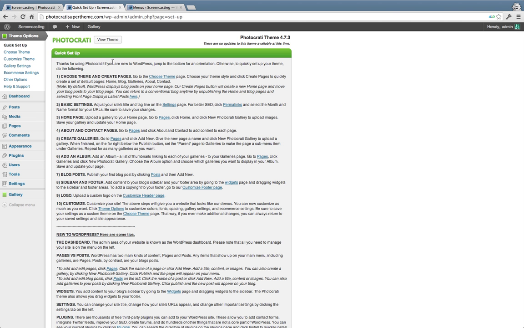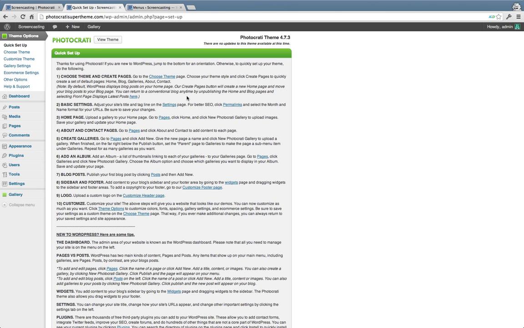So here's your back end. Now, I am actually running WordPress 3.8. Now, 3.8 is not out yet, but that is why I'm running it, to get a little bit of a head start to show how the menu system, the difference between 3.7 and 3.8, it's really just a little bit of styling difference, but how the menu system works is identical.